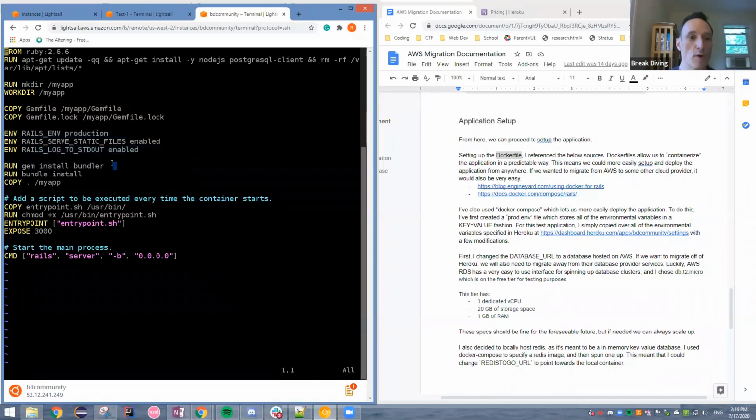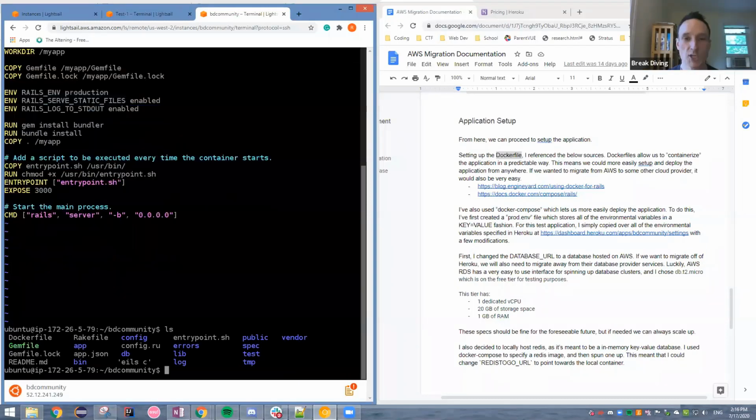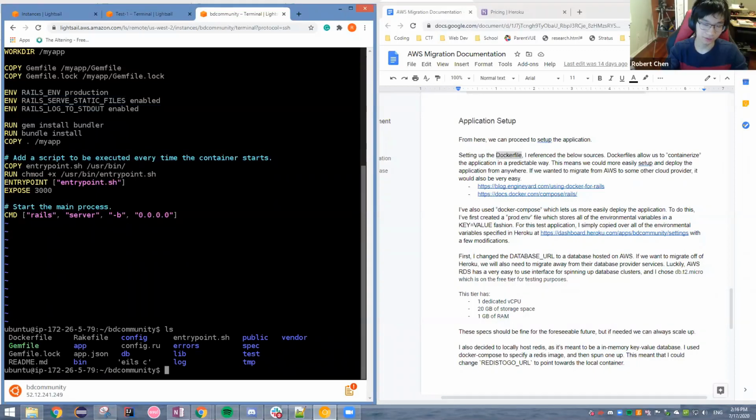Where is it grabbing all of the gem file and the Rails environment production data from? From our code base, from our actual BD community repository. Yes, because I've downloaded the BD community repository on this. So you downloaded it, connected it to Docker, and now Docker does this automatically every time it starts. Yeah.